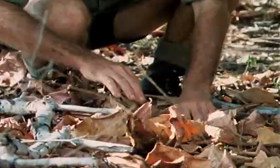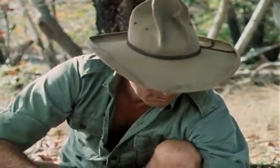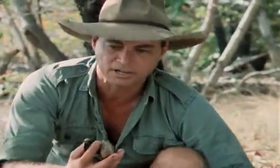When you're looking for these almonds around the forest floor, you've got to be pretty quick about it, because if you're not, and you're a bit slow, the rats come in and eat out the whole thing. And what you end up with is something like that, just a husky bit of rubbish. So I'll look around here, there's a couple good ones, that's a good one. A couple more. That one's no good. That one's okay. We'll just go and find ourselves a rock and crack that open.